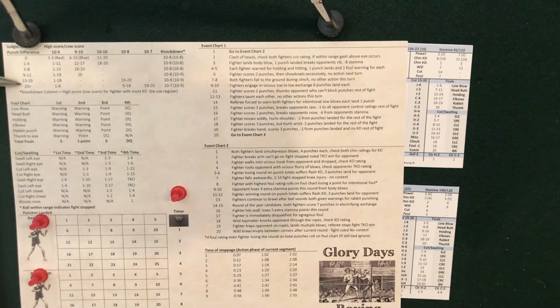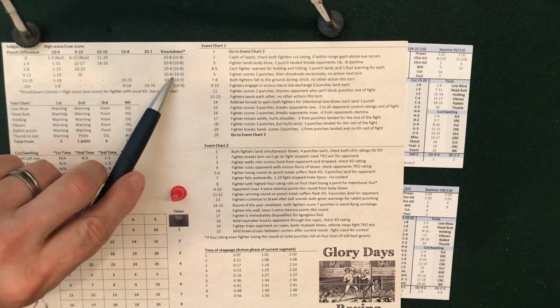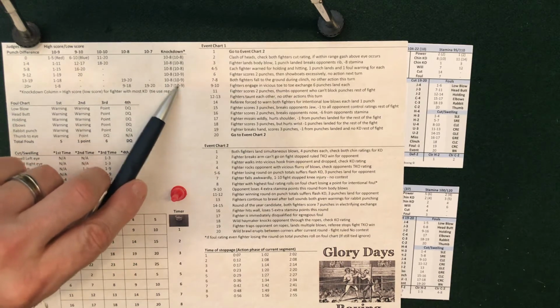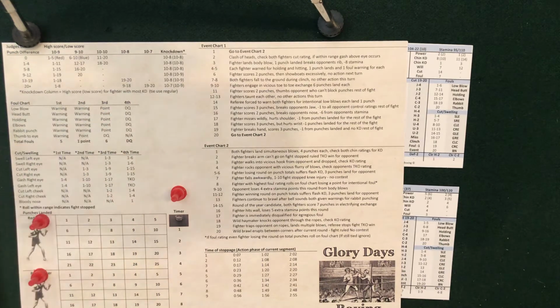As you get up into the wider ranges here, you can see if the fighter losing scores a knockdown, it would only give him a 10-9 round because he was losing handily before that.